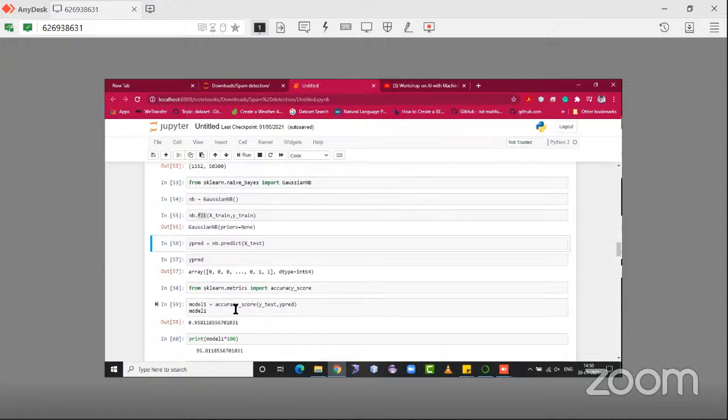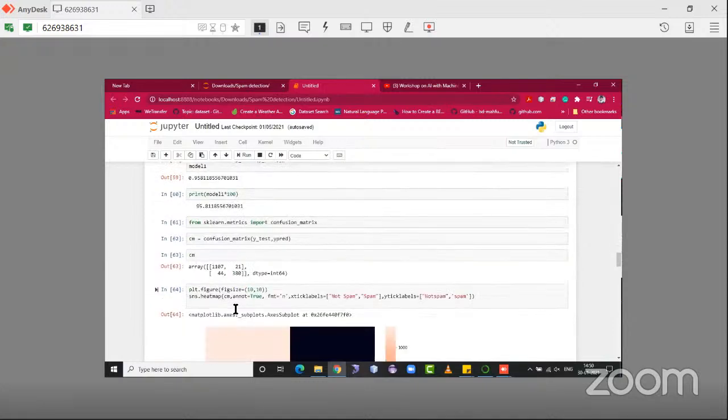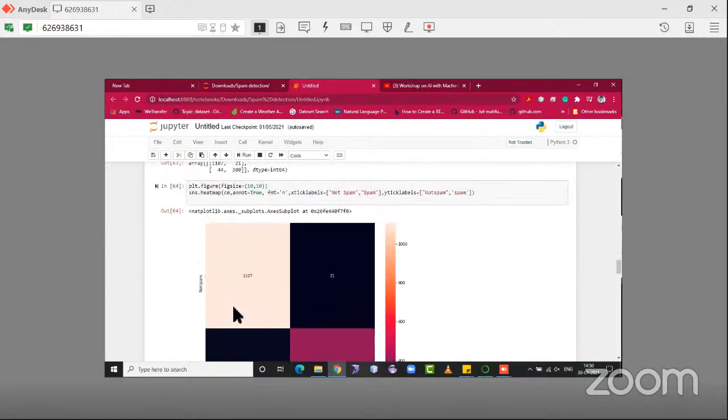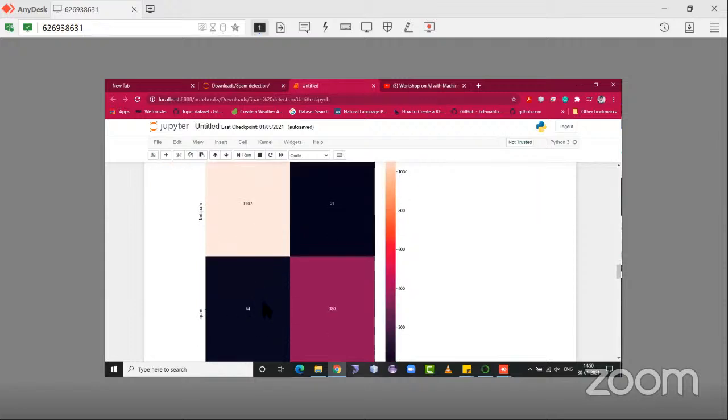Okay, so after that I'm going to generate the confusion matrix. This confusion matrix has four different kinds of values: true positive, true negative, false positive, and false negative. These are computed based upon formulations behind each one.